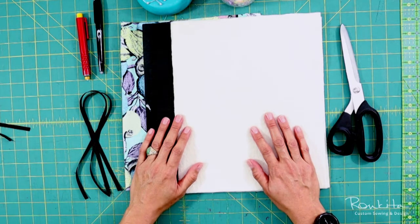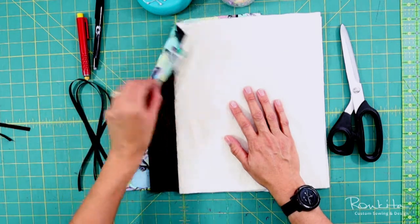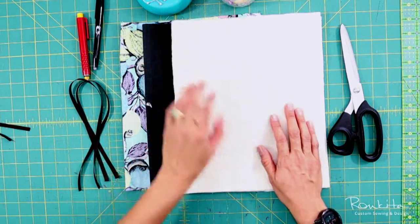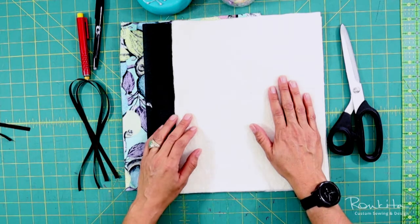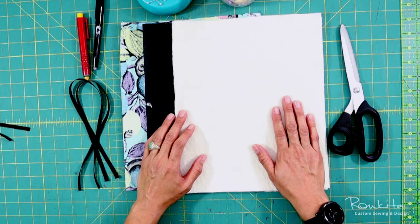For this project, you'll just need a few items. You'll need fabric for your outer, fabric for the lining, and I'm also choosing to use batting. Batting is optional. I just like to use it because it does add a little bit of weight to the roll. If you don't have batting in your stash, do not feel like you have to go purchase it. For this project, it is optional.